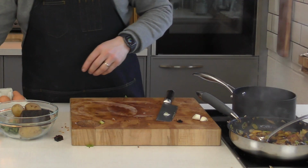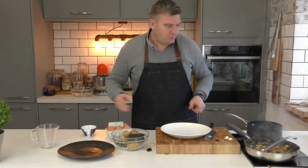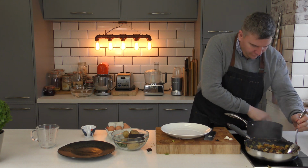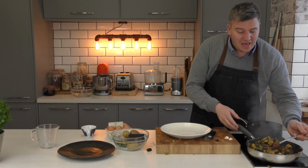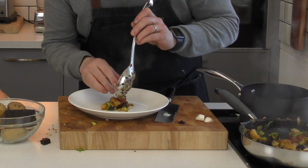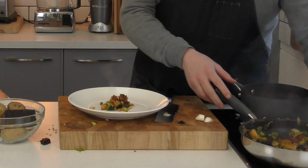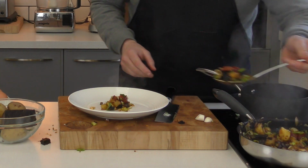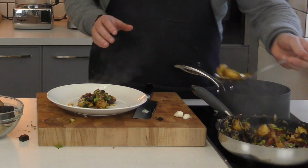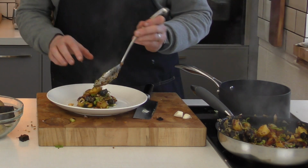Wow, looks good. Right, got a plate here. Put it on a white one so we can see everything. Turn the heat off. And you can see I haven't touched the egg. I haven't done anything with it. I've just let it sit there nice and gently, just hanging around in that hot water, poaching beautifully. Saying that, now we've got to get the runny yolk shot.